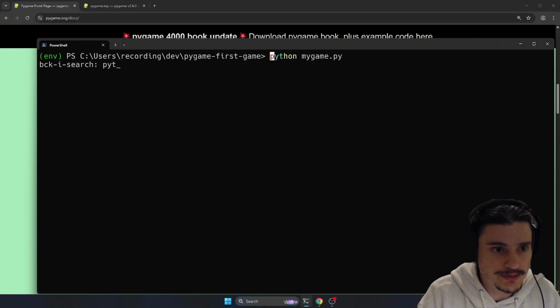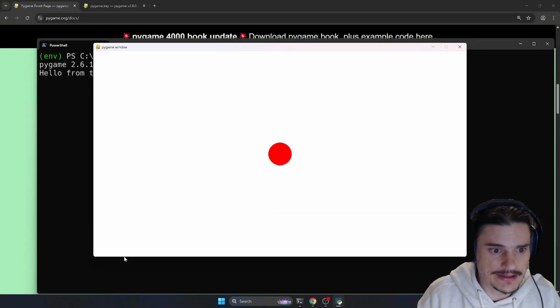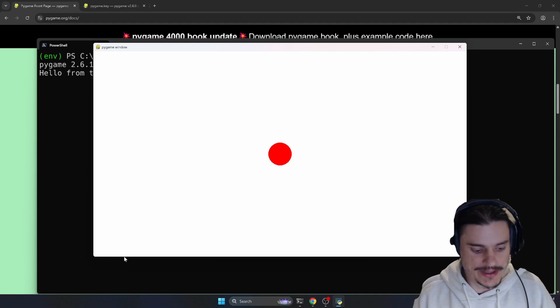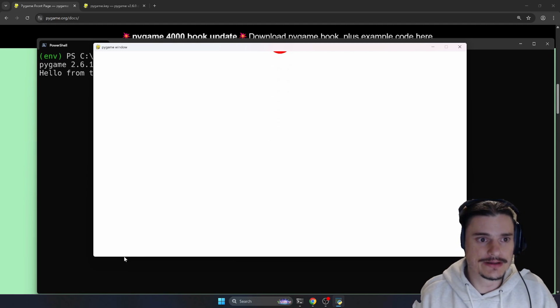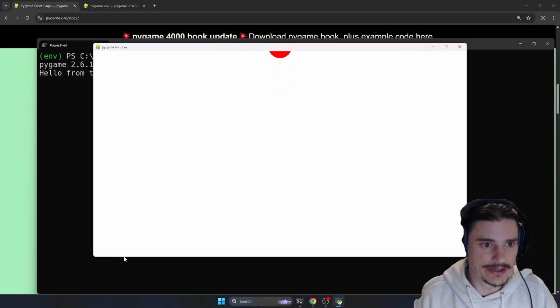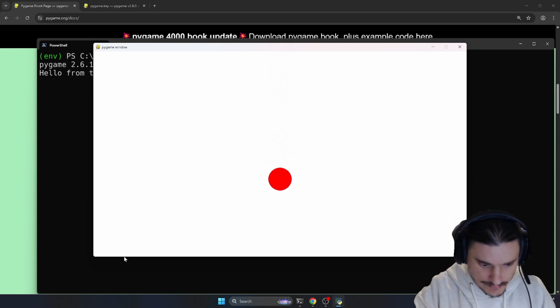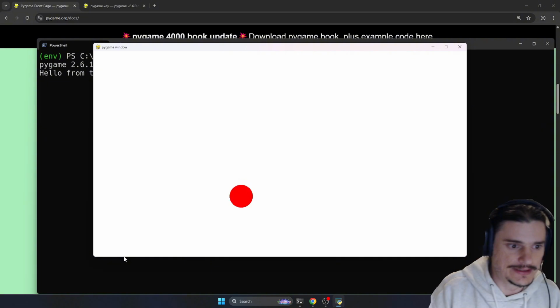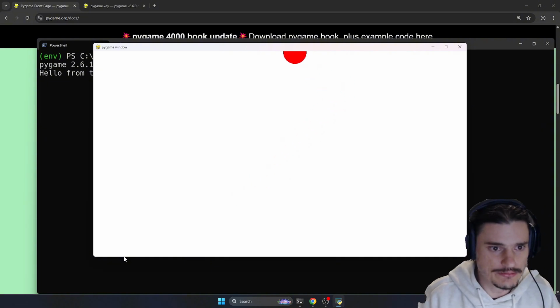So python my game. Okay, here we are back on the flag of Japan. I'm going to move the WASD keys and let's see it move around. So I'm pushing the W key and we go up. Nice. Oh, we just keep on going. There's no boundaries at all. S, we're going down. D, we're going to the right. And A, we're going to the left. So I can move around.